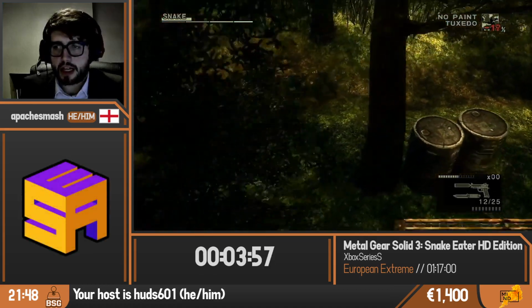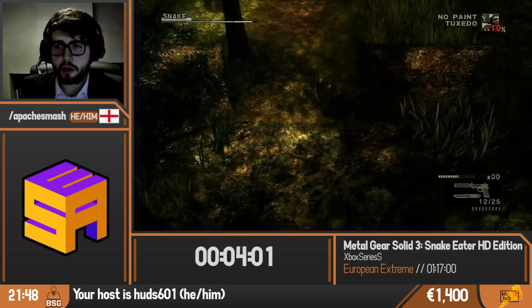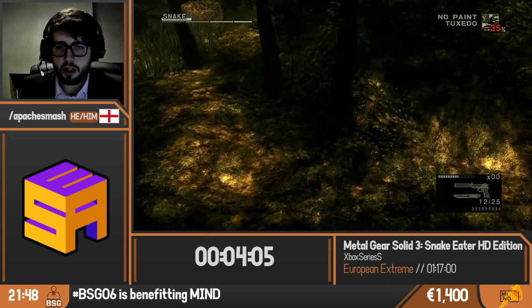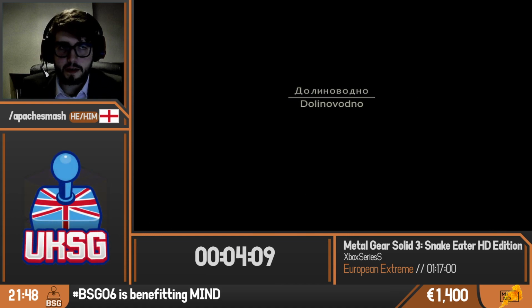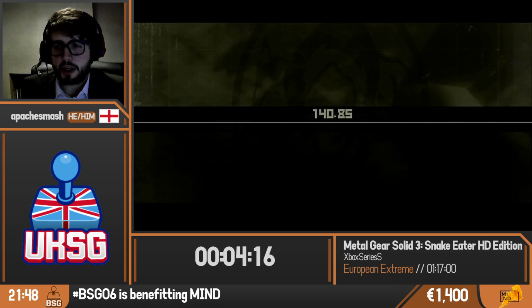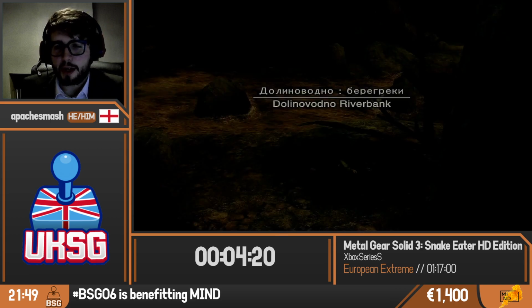Yeah, Tuxedo has, just by its nature, a lot more free aiming sections than the normal Euro run. There's quite a lot of first-person aiming in this run. The place where it becomes really difficult is during boss fights, so during the Ocelot unit, during the Pain, and during the Fury. Those fights are quite tough on European Extreme anyway, but when you add the need to contend with the analog acceleration, they become even harder.